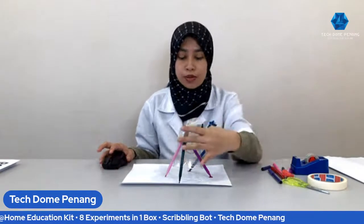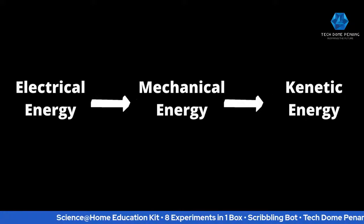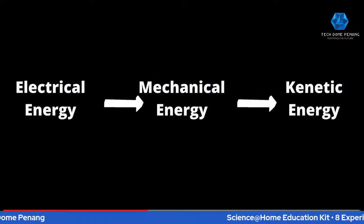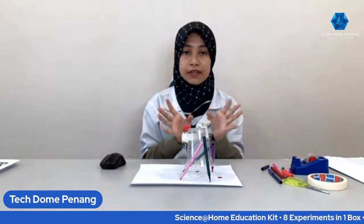The function of a motor, like the hobo motor here, is generally to convert electrical energy into mechanical energy, and in this case today, it is also used to convert the energy into kinetic energy. As I have mentioned before, kinetic energy is the energy that is produced when something is moving, also known as moving energy. So when we are running, that is called kinetic energy. Okay. So that is how our scribbling boards move. It's because of the energy powered by the battery, and then the motor converts it from electrical energy to mechanical energy, then kinetic energy.